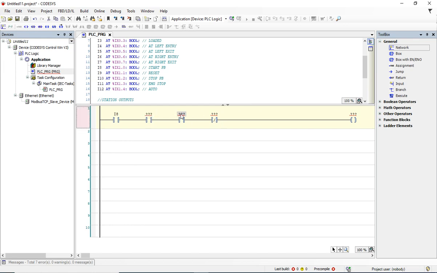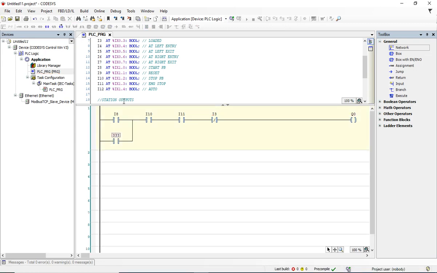If it doesn't want to type, move to the next one, I11, and come back to that one, I10, and put I3, which is loaded, and now do your Q0, and do the loop, the retainer, memory retain, and then this is Q0.